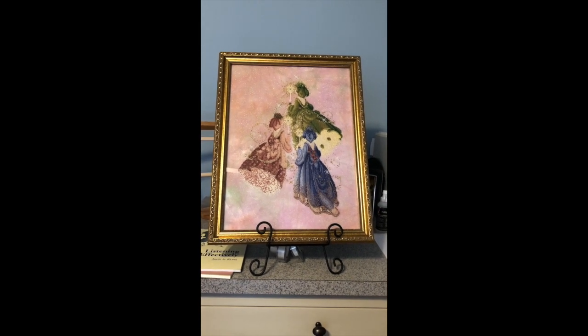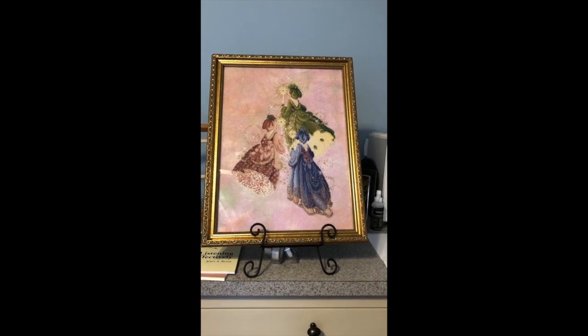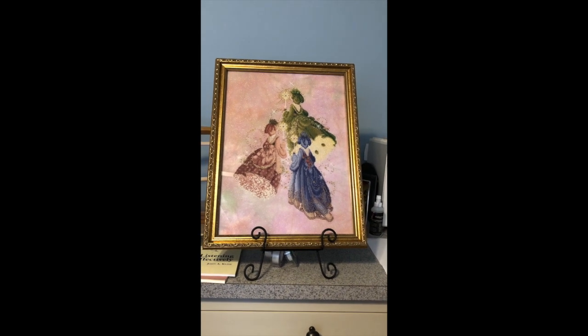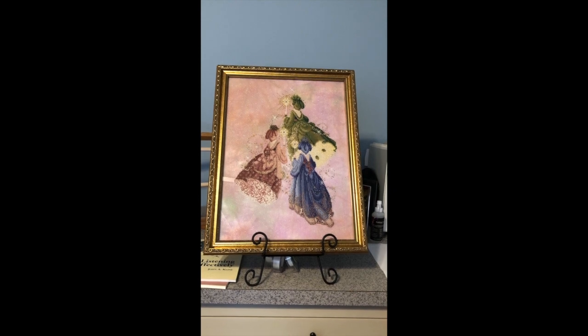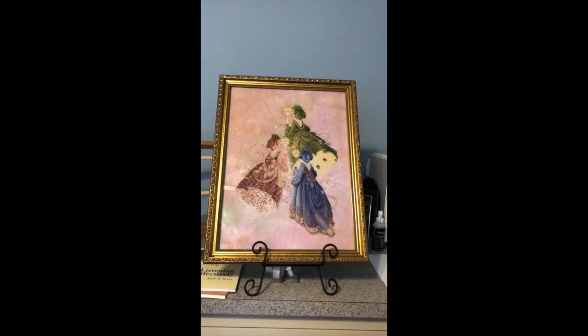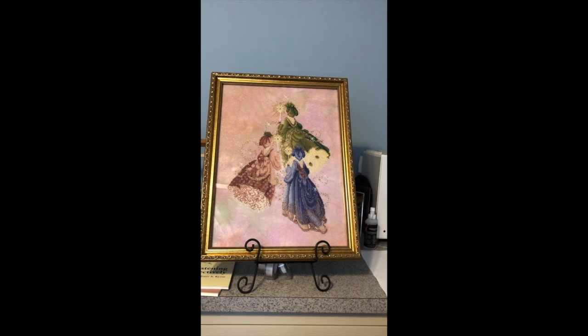Good morning, everyone. Here is Firefly Fairies, fully finished. This is fully framed. Wanted to give you a look of the picture as a whole.